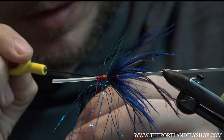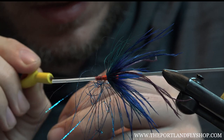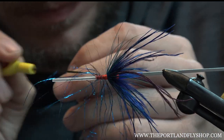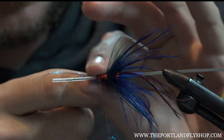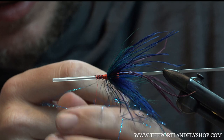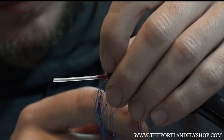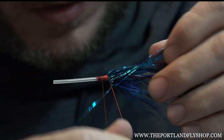And the Creelix is like a multi-laminate kind of flash, so as it separates, it just keeps getting multi-layers of flash, and so it retains color no matter what depth it is. It's actually really cool stuff. Alright, so now we're just going to wrap this on.